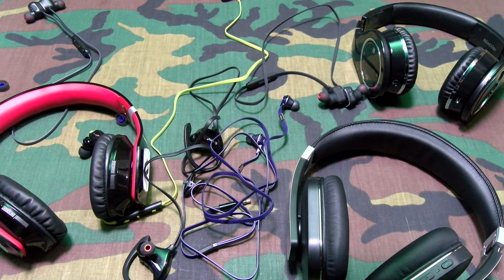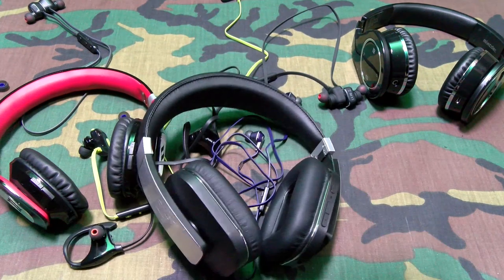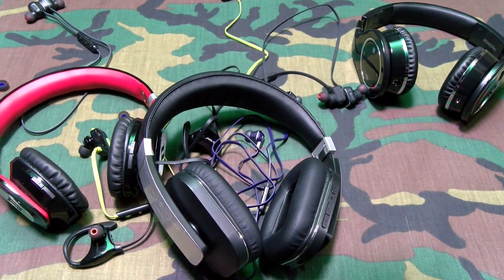That's it for the budget headphones. I got some budget speakers we'll do those later. I've been getting a lot of requests for the 'what's in my gym bag' — I'm actually gonna pack a new bag tonight and probably make that video real quick. Hit me up in the comments, let me know what y'all think about these. Shout out to everybody rocking with me on Facebook, Twitter, Google Plus, Instagram — that's where I'm at full time.